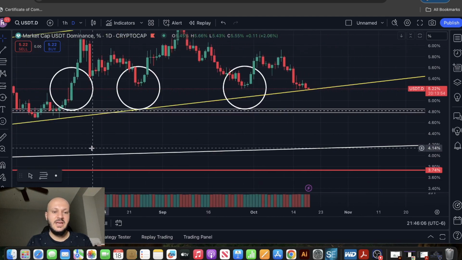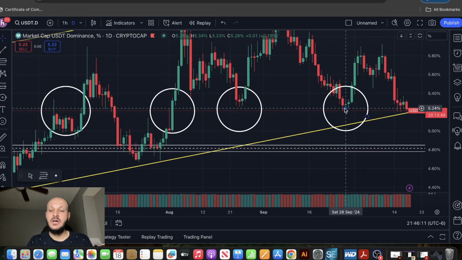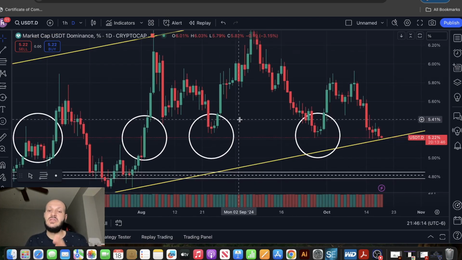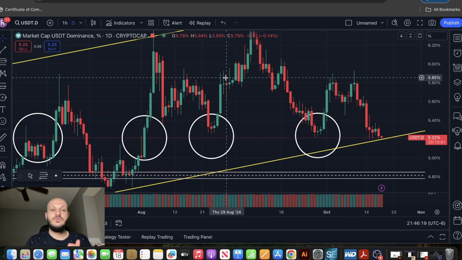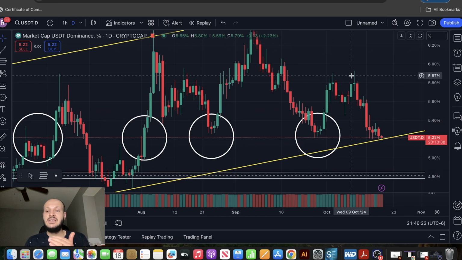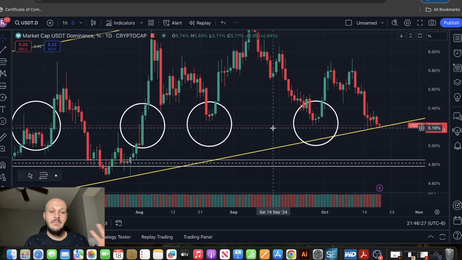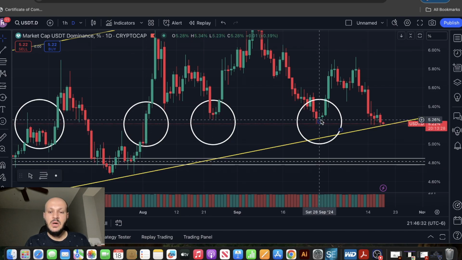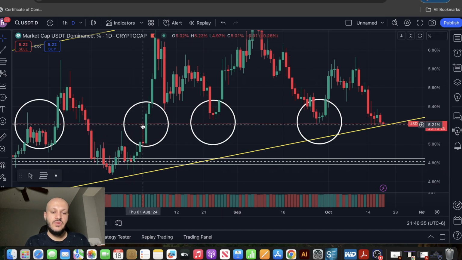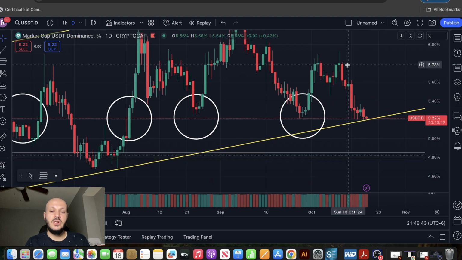And as I said last time, before going back up, if you guys remember, I called this bottom for USDT, and repeating this again for the new subscribers, when we go up for USDT, it is bearish for Bitcoin and crypto. So you guys see that Bitcoin has been rallying, that's why USDT has been dropping. So that makes sense, right? But we are back above this level, and where we had this bottom last time, I said top of this red candle's wick, there was a good chance that we were going to get support, which we did, and we started going higher for USDT, and Bitcoin started dropping, right?